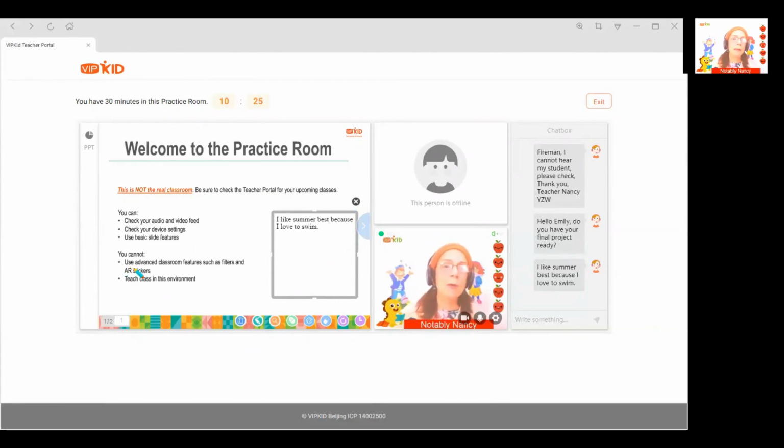You cannot test advanced classroom features such as filters and AR stickers. You can practice that in the classroom in the few minutes before class after you've opened your camera, and you cannot teach here.